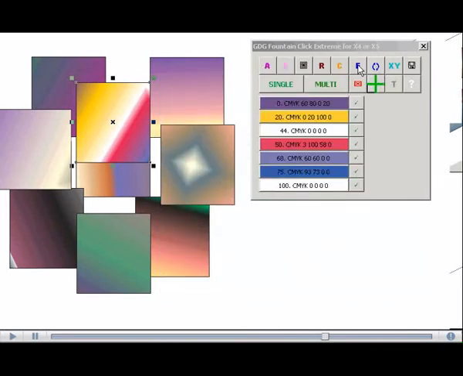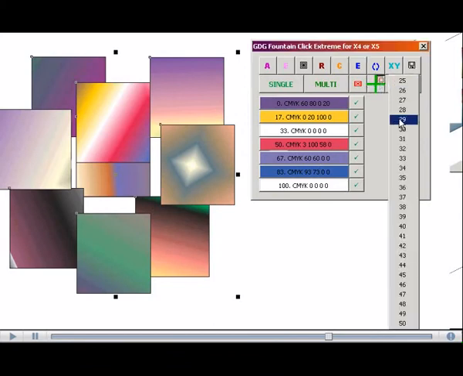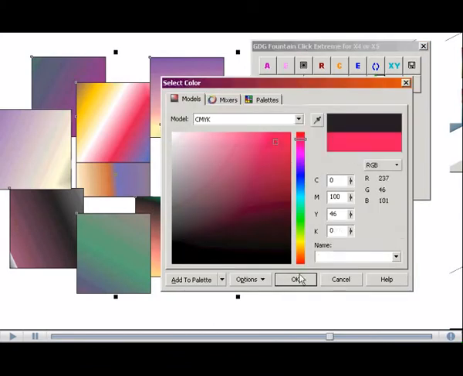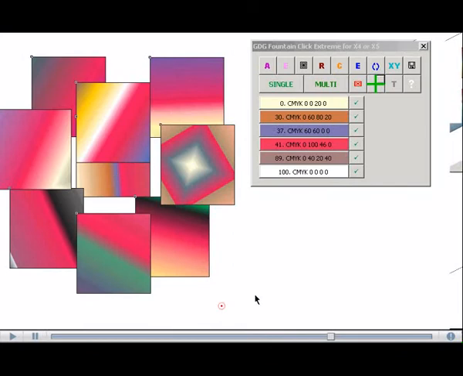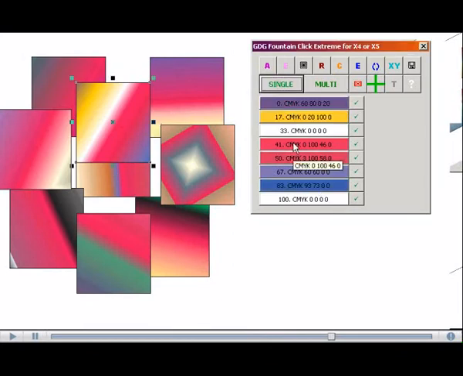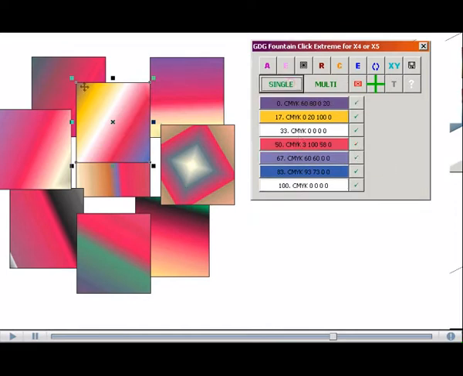Let's even distribute the colors. Quick way to add a color to your sampled, or even all at once. We can add a color to all at once to 41, and it adds that color. Now if I single sample this, you can see the color. I could easily delete that color by clicking the X, and it's gone. Delete that one. Bam.